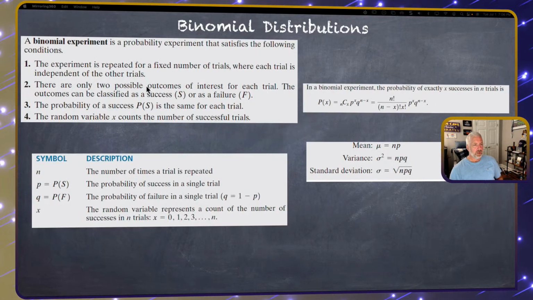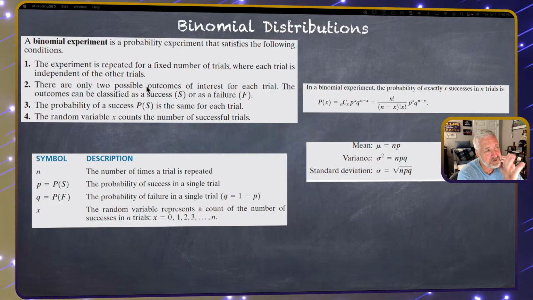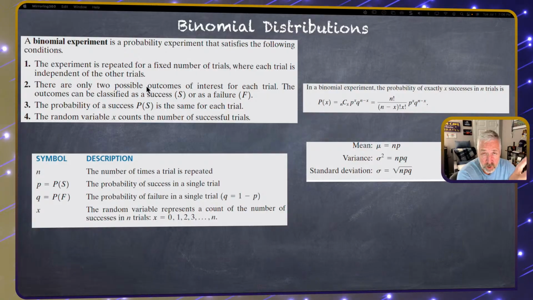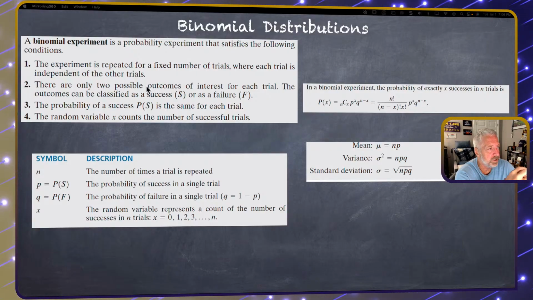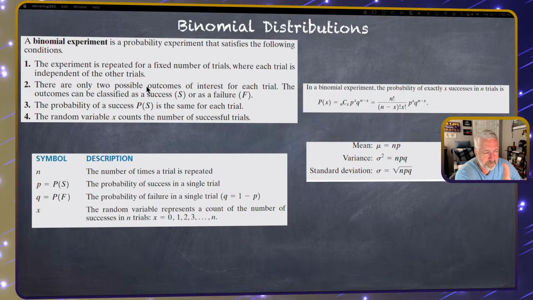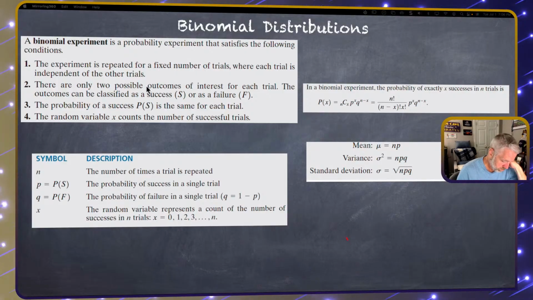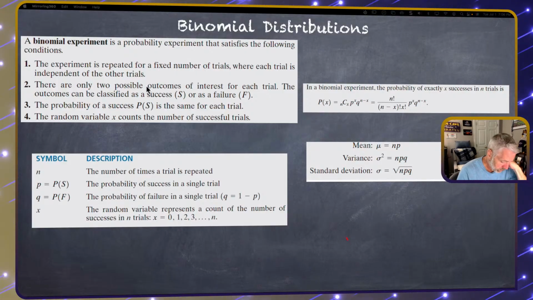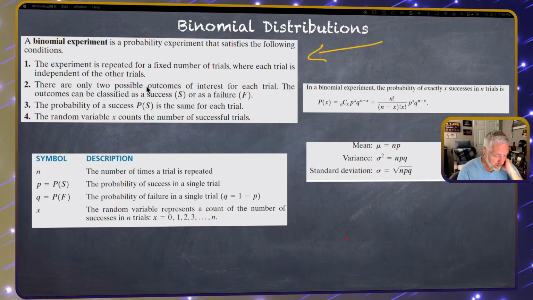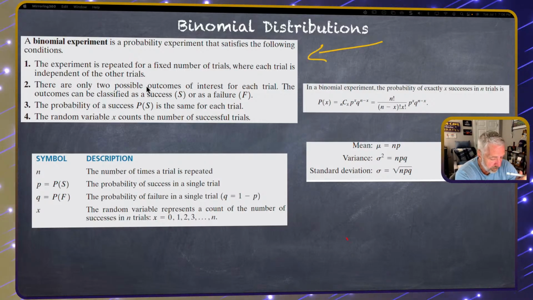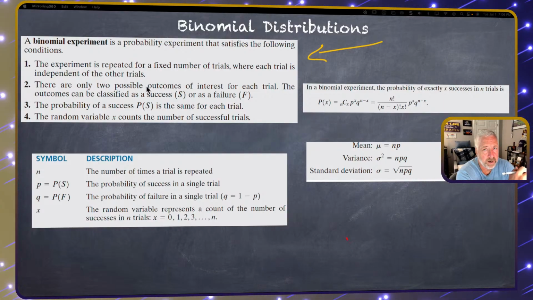Okay. So what we're going to talk about tonight is binomial distributions. And as always, I just have some information up here, all of which we've covered in class. In the upper left-hand corner right there, the binomial experiment is a probability experiment that satisfies the following conditions. We've talked about these conditions quite often.